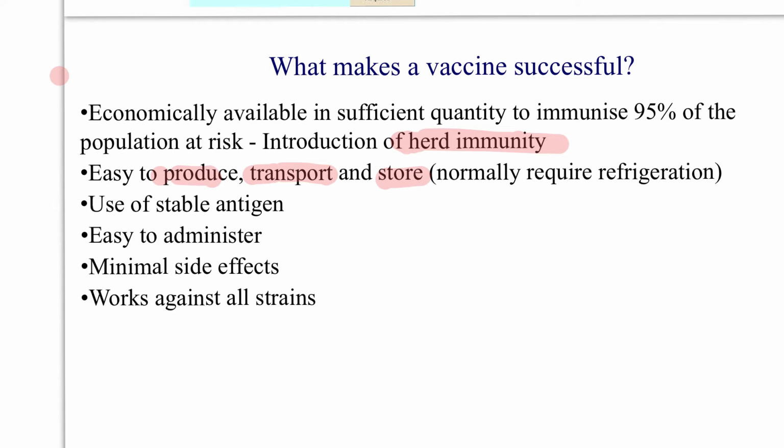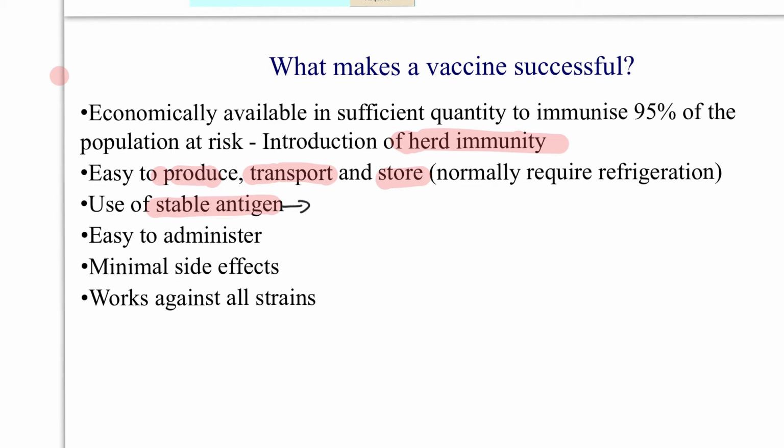It needs to use a stable antigen. This means that the antigen won't break down over time, so you could store it in your cupboard or in your fridge, wherever you're going to store it, for a long time, and it wasn't going to change. And also, this means that the antigen on the pathogen is not an antigen on a pathogen which rapidly mutates. So the antigen on this pathogen isn't going to change next year or the year after.